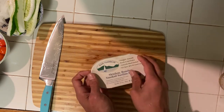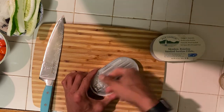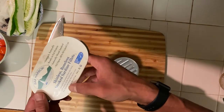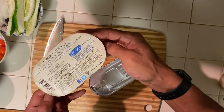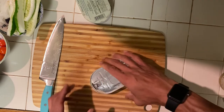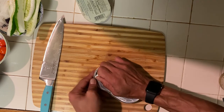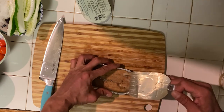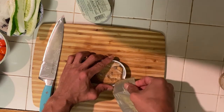Look at the main attraction here. Skinless, boneless, smoked sardine fillet, ready to eat protein. What are they in? Water, salt, okay. I thought maybe they'd be in oil or something, but they're just in water. Let me do this over. Look at that.